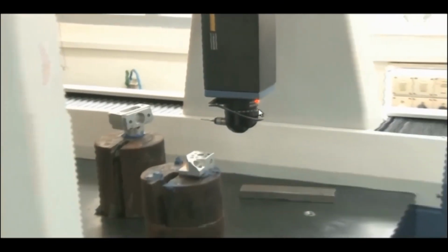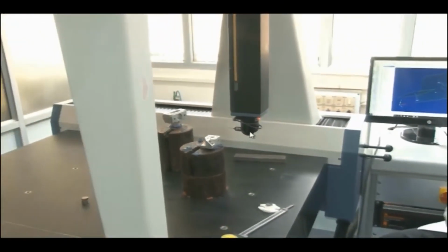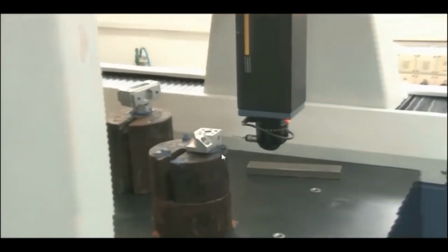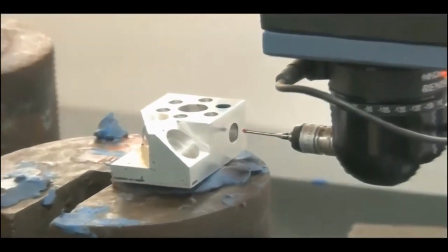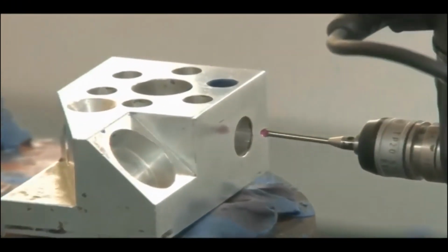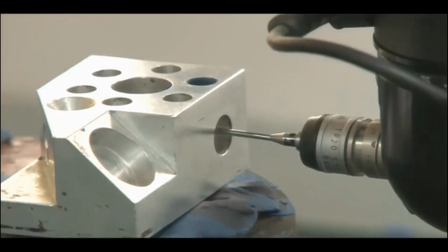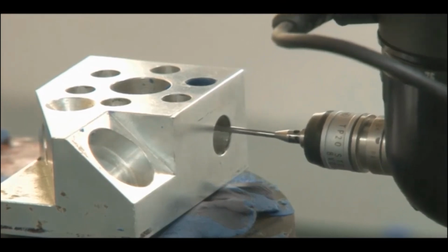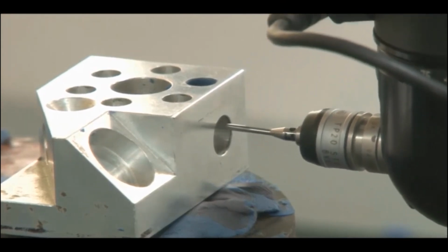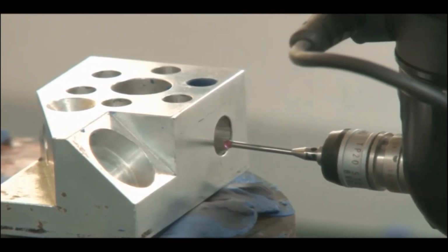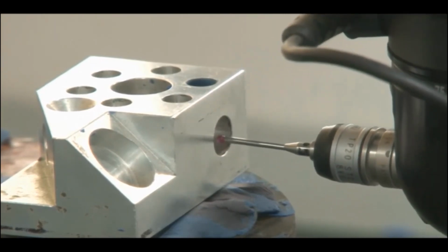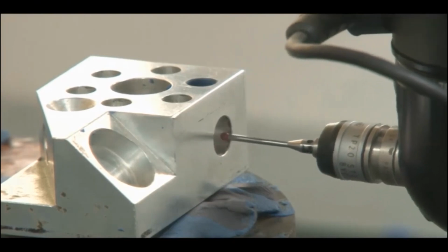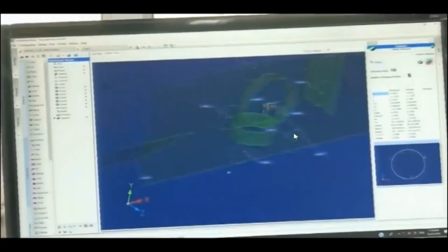This is a locking nut on this side, locking screw on the other side. We have locked the probe here. Now we will measure this YZ plane. Again, in laboratory conditions, we will measure the 8 points here: 1, 2, 3, 4, and 1, 2, 3, 4. So we have located another cylinder here.